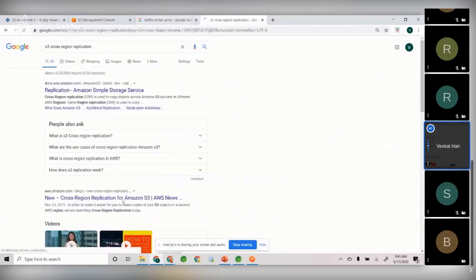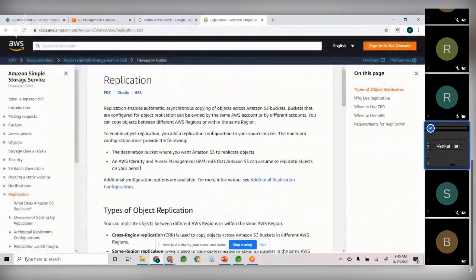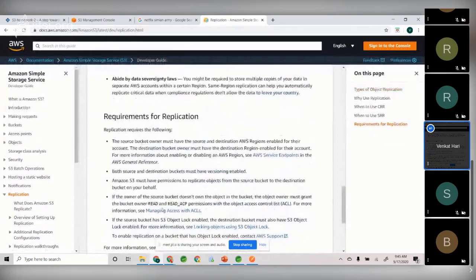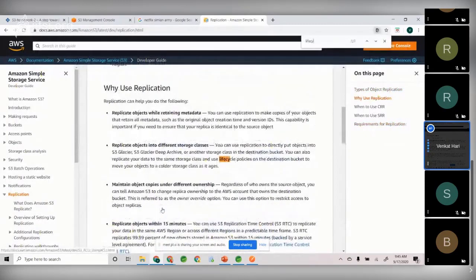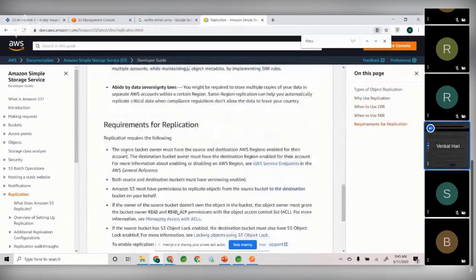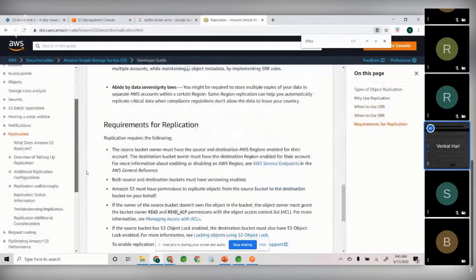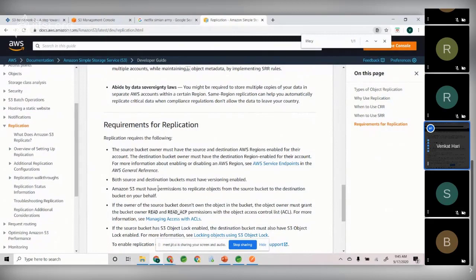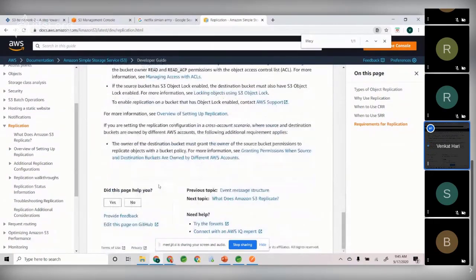They talk about life cycle rules there, what will and what will not be replicated, when to use CRR, and what Amazon S3 replicates. Okay, so it technically means you can have different rules. Yep. You have to define the rules there.